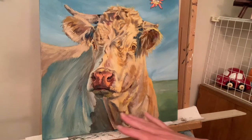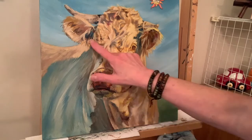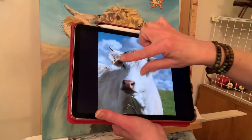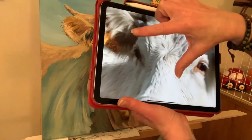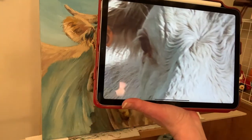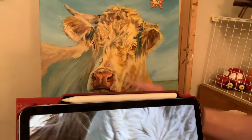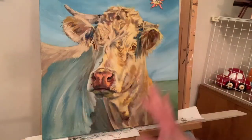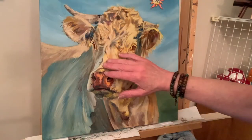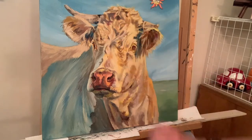What else? What I'm going to do now is go back and probably refine the eye, because right now it's kind of glowing. And in this photo, it's really dark. I'll probably leave a little more detail in the eye, because right now I've got a ton of contrast that needs to go away. And that'll help. And the other thing, too, is I'll paint out probably some of these little details I have. Decide which ones I want.